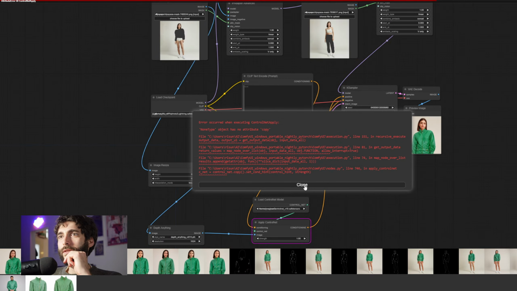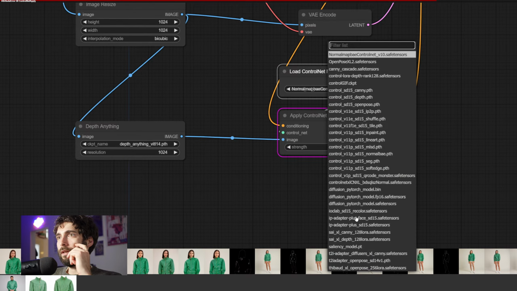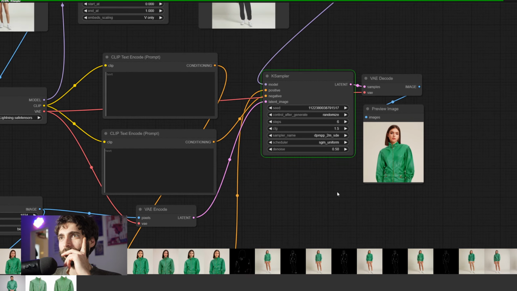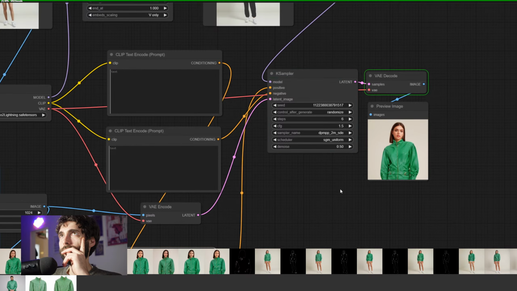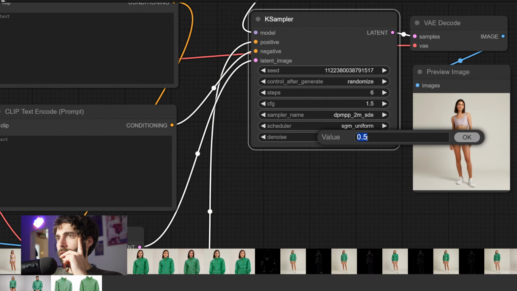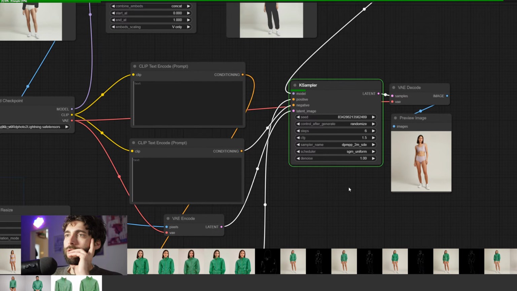NoneType has no attribute copy. What is wrong with it? Yeah, because I didn't select a depth model. That's why. And nope, because I had a way too low denoise value.